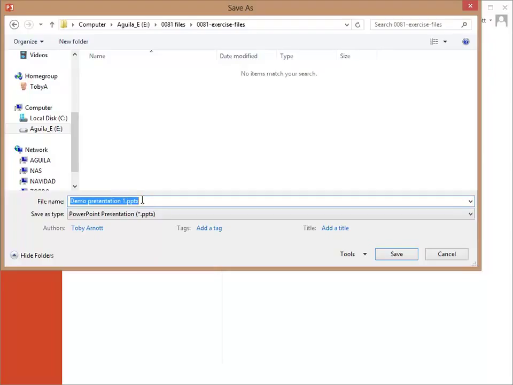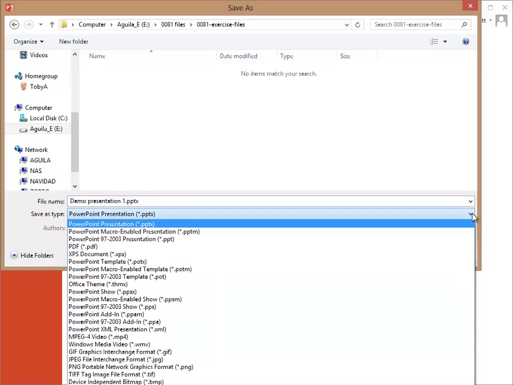1.pptx. Whenever you're saving a file in PowerPoint 2013, you will need to make sure that you have the correct file type selected. For a standard regular PowerPoint presentation, the extension will be pptx. If you look at the drop down to the right as Save As Type, there are actually many types of document that you can save in PowerPoint 2013.